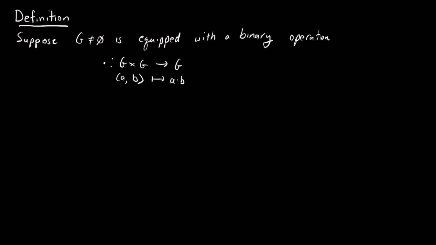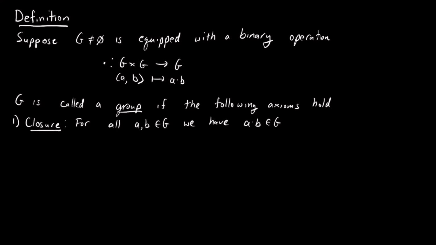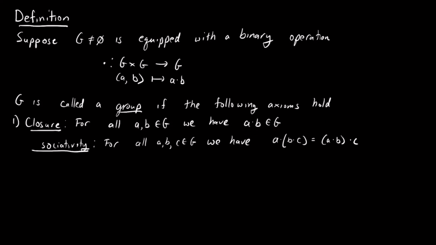And now what is a group? We call G a group if the operation satisfies the following rules. First we have closure. And again, this is already implicit in our definition of the operation. But we want to make sure that if I take two elements A and B in G, then the new element I create, A·B, is also inside of G. I want to make sure I have associativity. So for all my elements A, B, C in G, we have (A·B)·C is equal to A·(B·C).